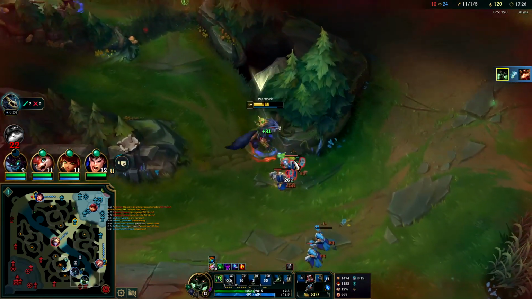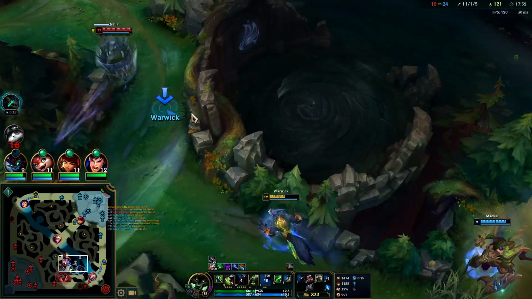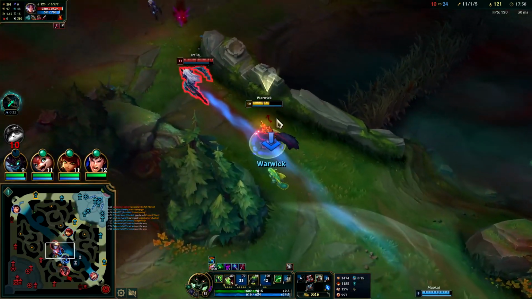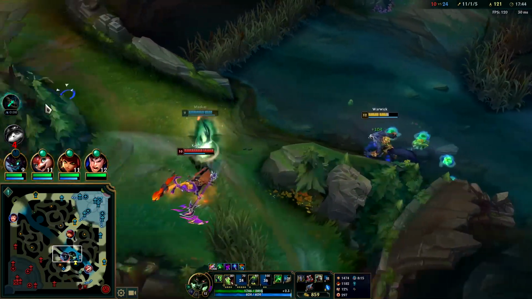I'll let this pass through so my AD carry can grab it. He already ran all the way here. If he wasn't here, I would take it. Oh, she just used her thing. I got W active on. Ezreal's here as well, so it's kind of dicey. If I'm already below half health and I don't have R, things could get bad there really quick.